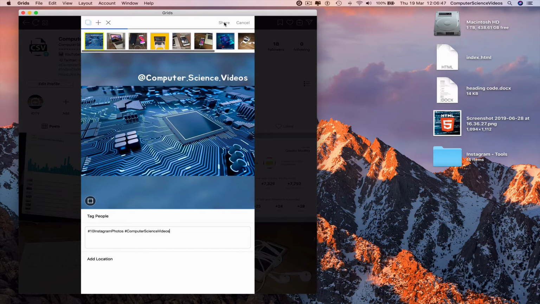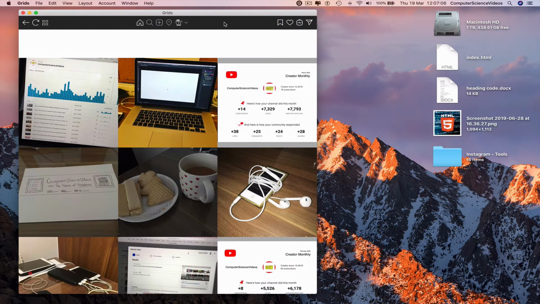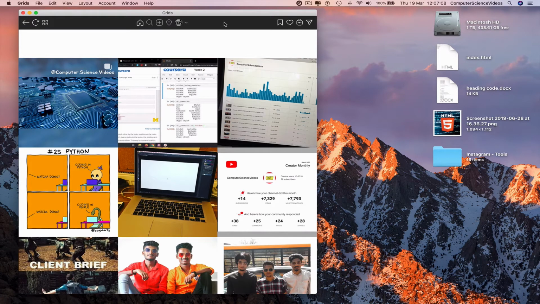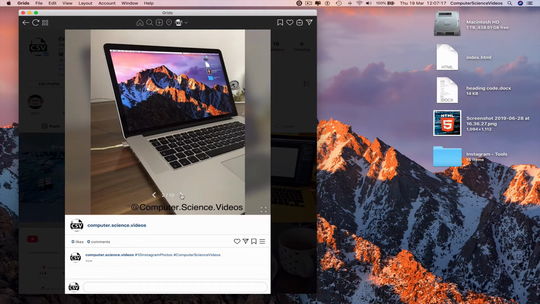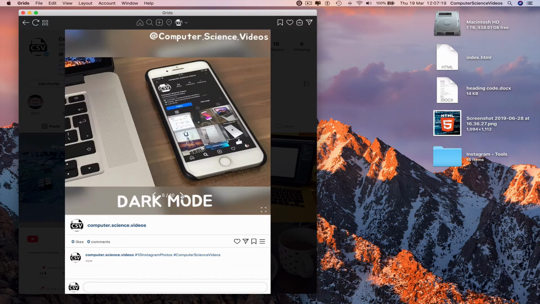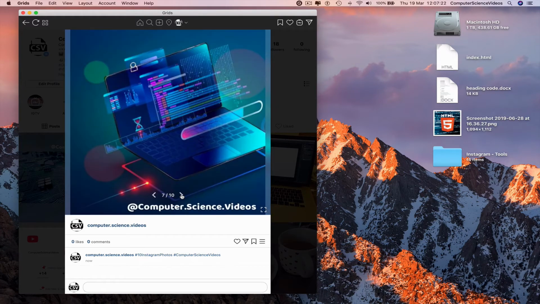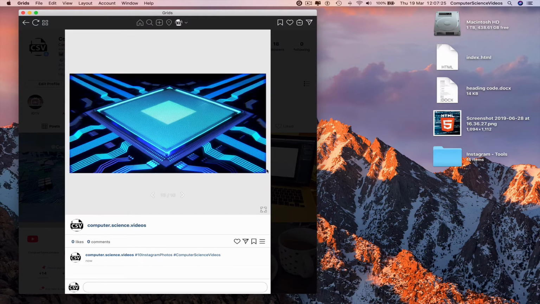This may take some time depending on your upload speed, your internet connection, the connectivity. And now the upload itself has been completed. Go to your account, go to the post. 1, 2, 3, 4, 5, 6, 7, 8, 9, 10.